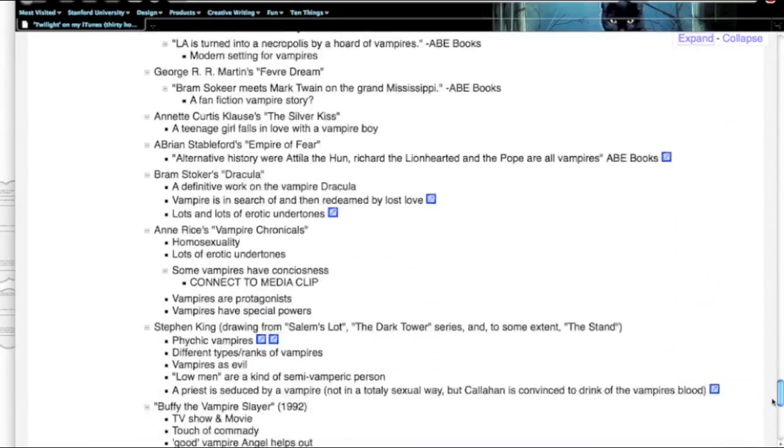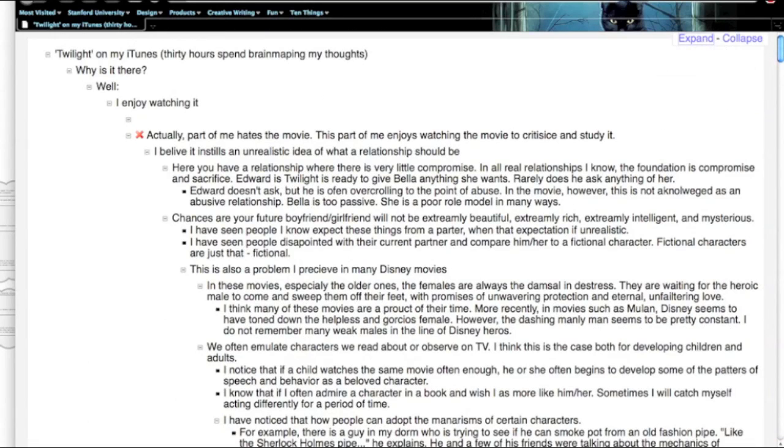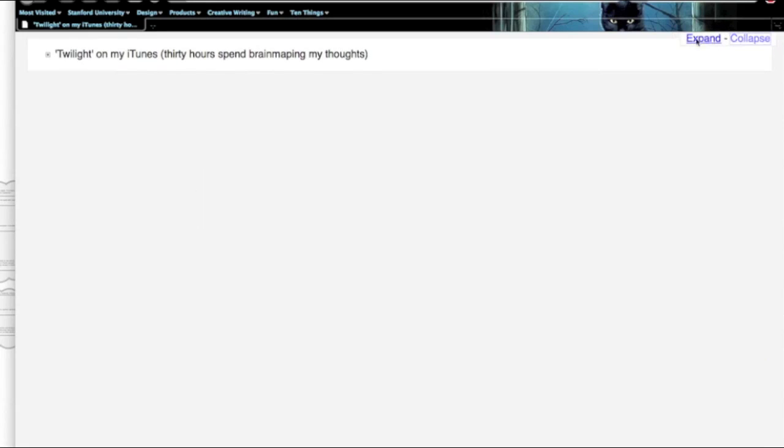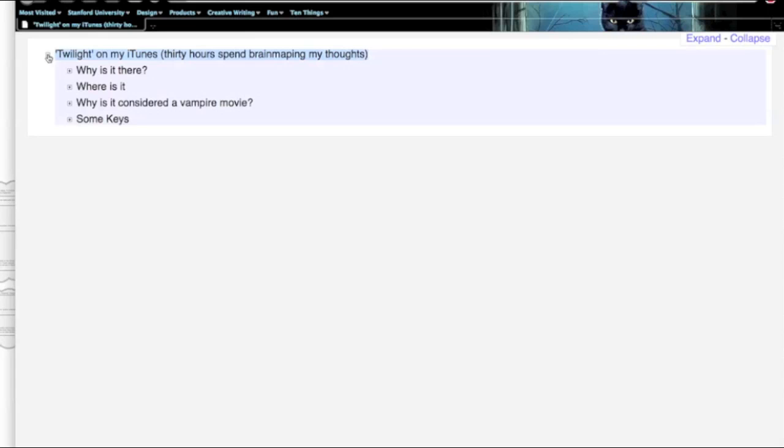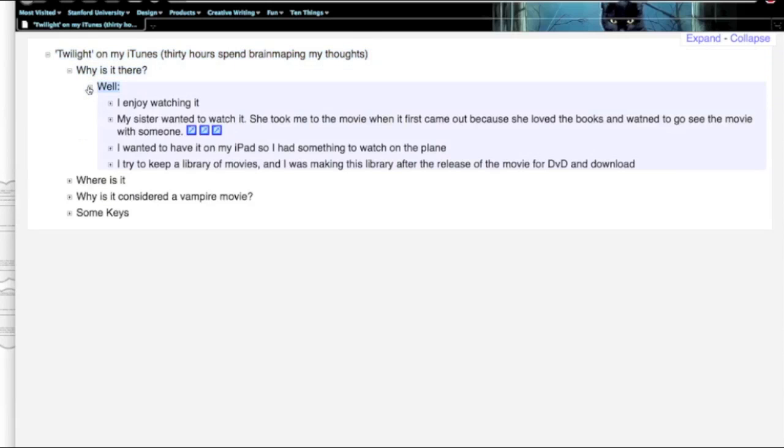So just jumping back to the beginning here, up here in this corner you can see there are the expand and collapse features. If you collapse the map, this will allow you to really explore it. So let's say we open up the main title. Here are some questions that I looked at first. So yeah, let's look at why it's there. Well, okay, so here are some things.